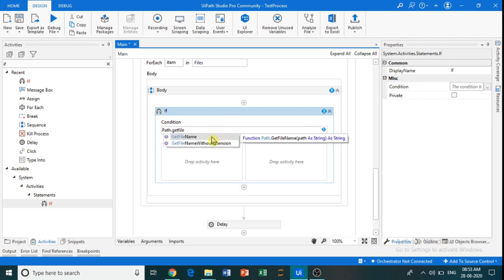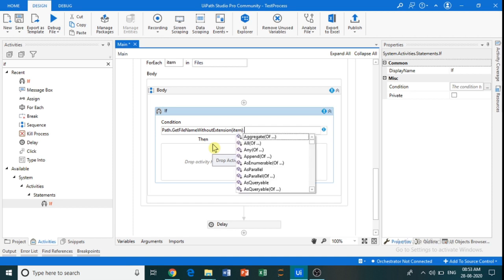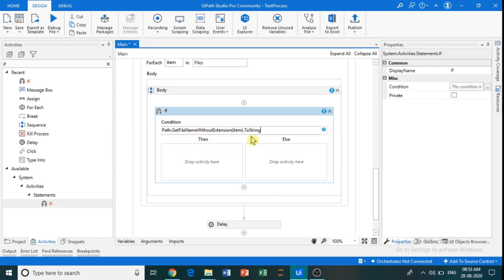We have GetFileName and GetFileNameWithoutExtension. I am going to use GetFileNameWithoutExtension. Inside that I am using item because it is inside a For Each loop. I'm going to compare with the string invoice 2.